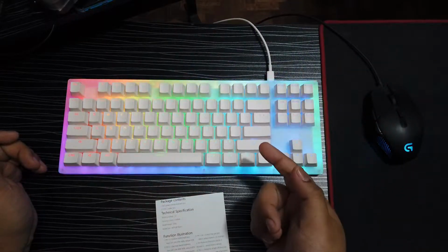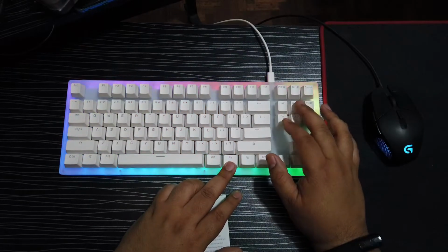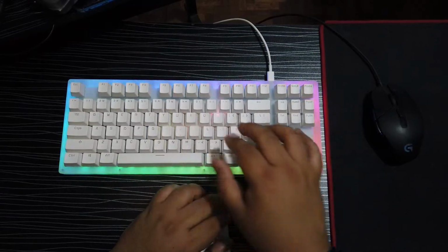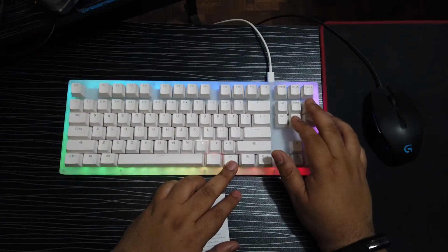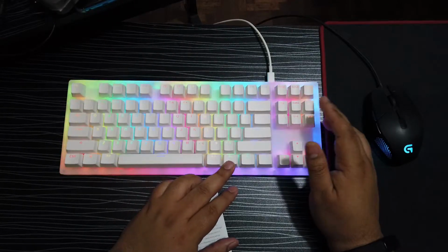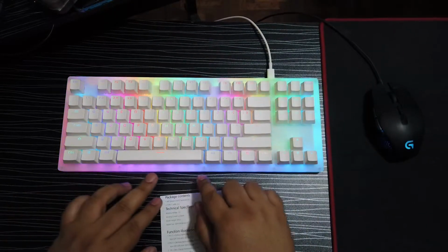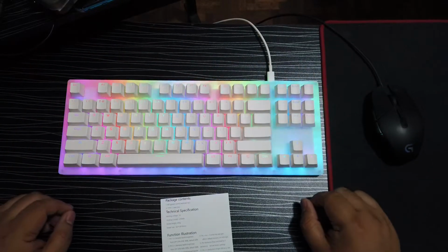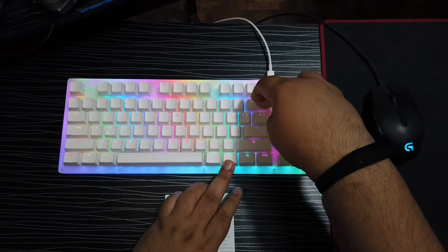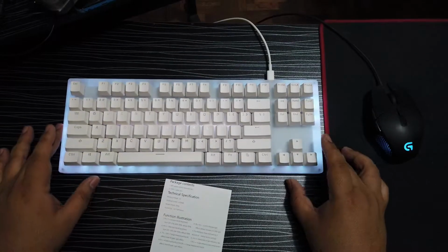One thing that I want to say is that each key is backlit, so you can actually customize the lighting of the keys. You can see that now it is reactive, and then there's a custom key lighting, as you can see. So each key has lighting effects, and that's pretty standard, right? Of course, except for the glazed colors that are circling underneath it. It's crazy because it's very hard to figure out how to fix the lighting that you like.